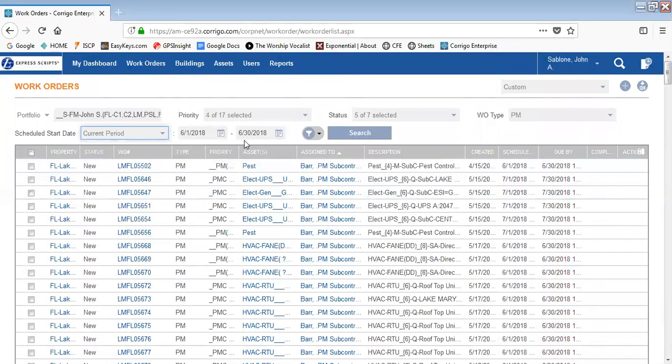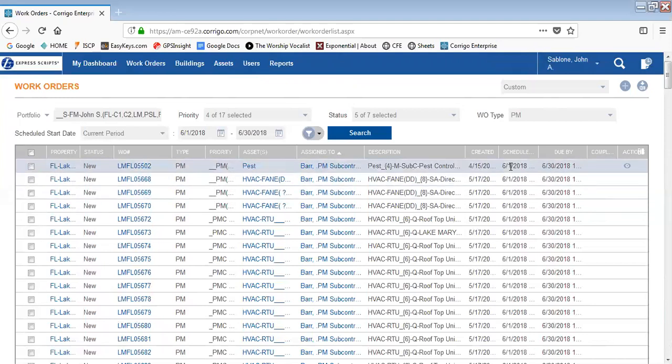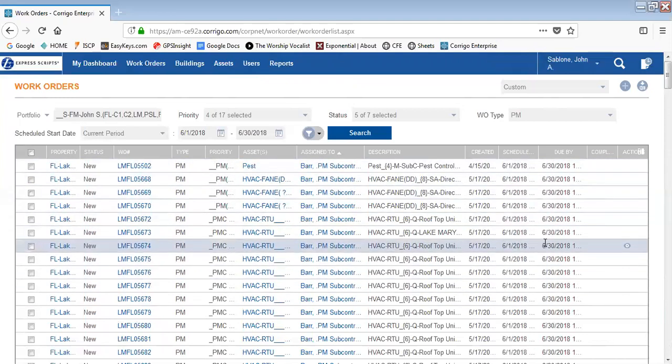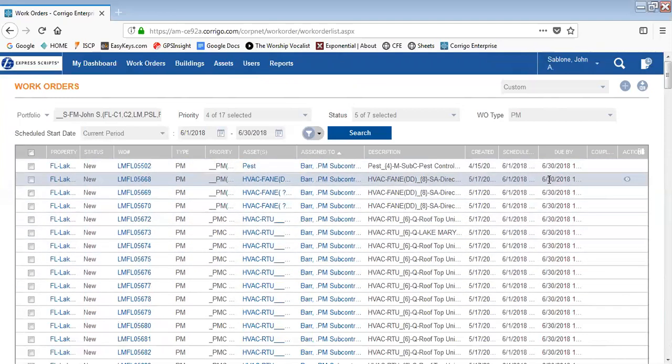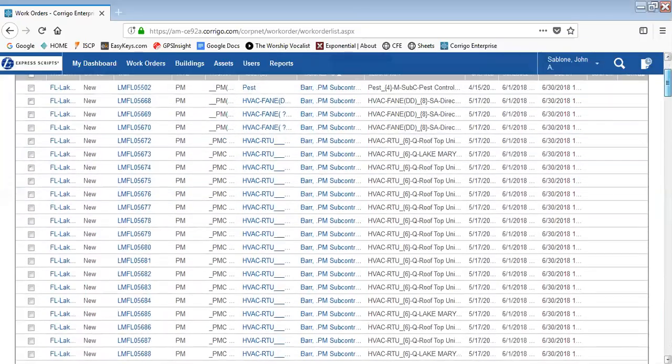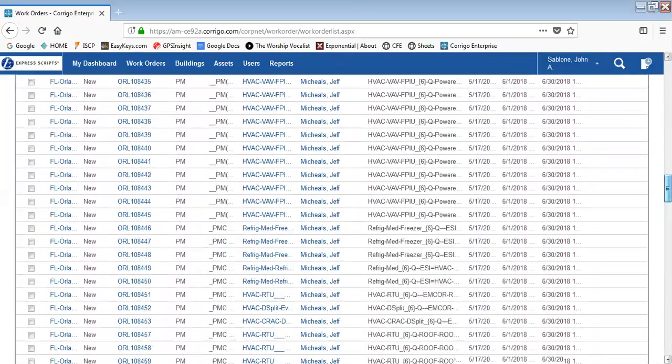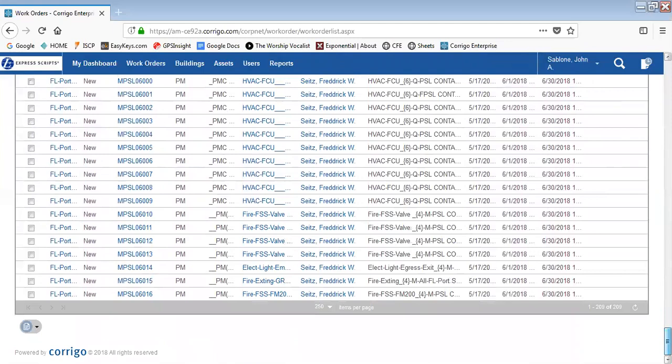So we're in June. So it says June 1st through June 30th. I'm going to search that, and that's going to give me just the ones that start this month. The problem is that's not a due date, but it will narrow it down to most of the ones that are due the same month, just because that's the way they sit. Now we're down to 209.